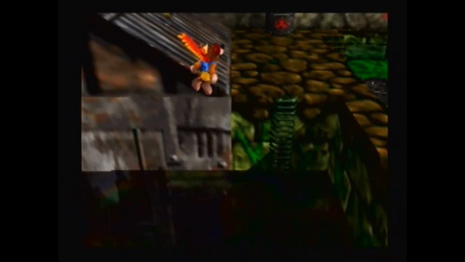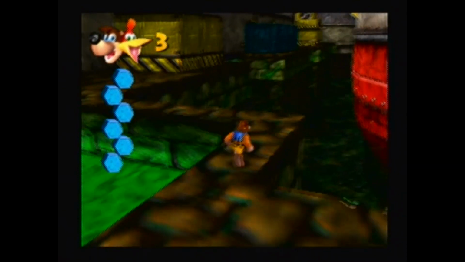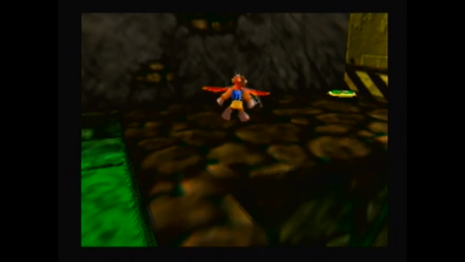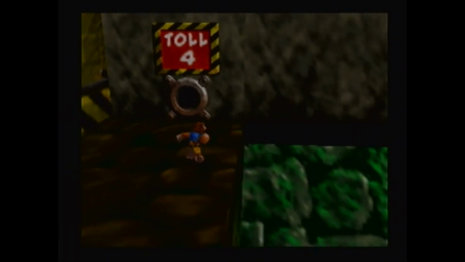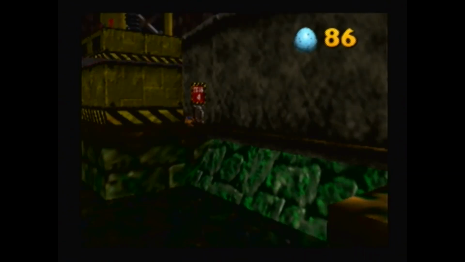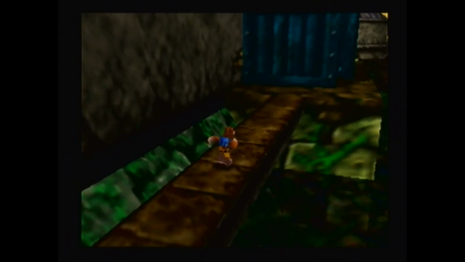Good. Let's climb the ladder. I still want to deal with all the perimeter stuff before dealing with the rest of the ship itself. The engine room always goes first because screw that area, it is the hardest. There. We're gonna have to use a lot of eggs just to do this. Alright, let's go.